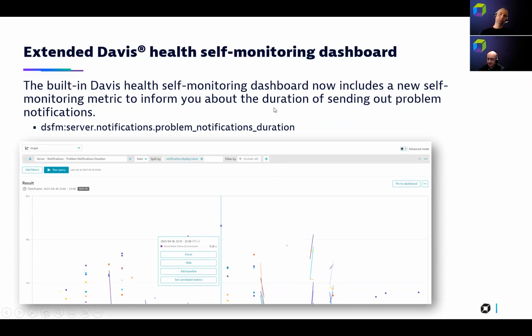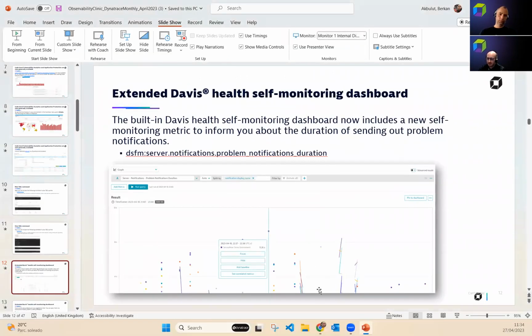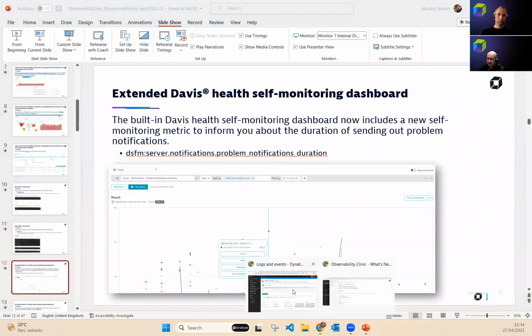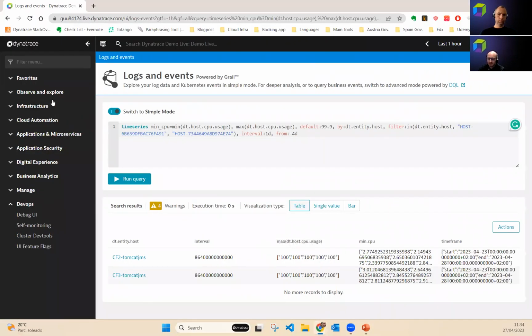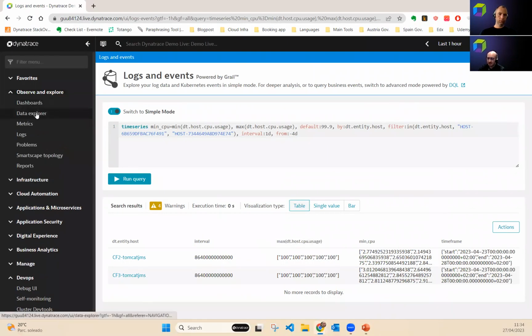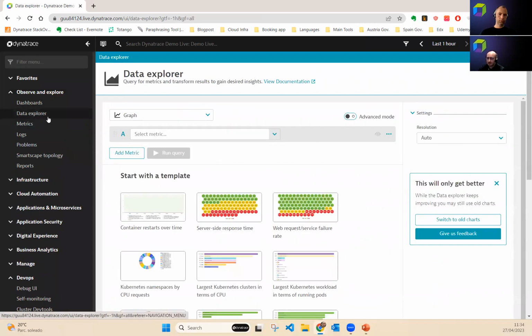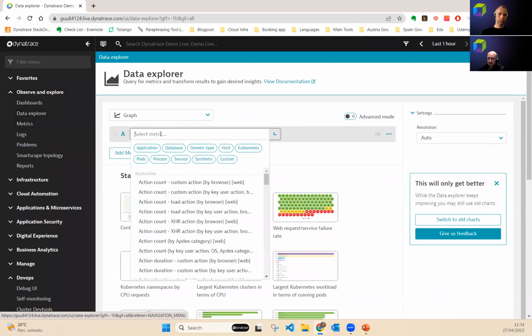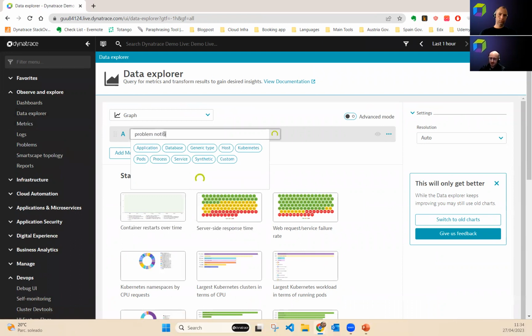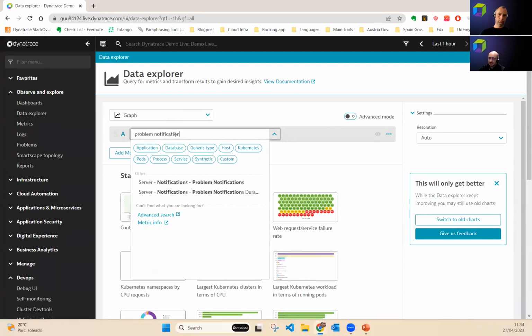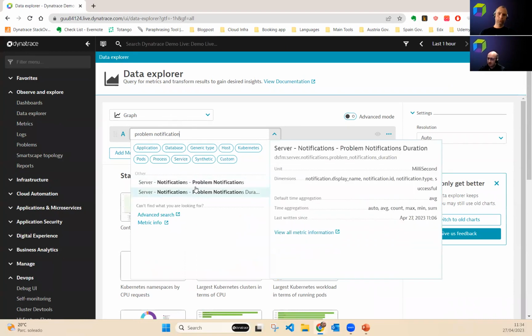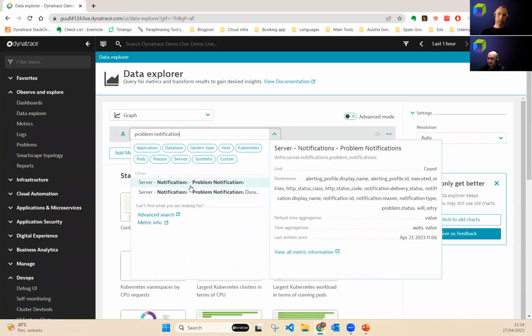Again, I would like to show you from the environments quickly what exactly we have. I'm simply navigating to tenants. From the Observe and Explore section, I click on Data Explorer. And the metric is problem notification durations. These two metrics are important because I want this server self-monitoring analysis.